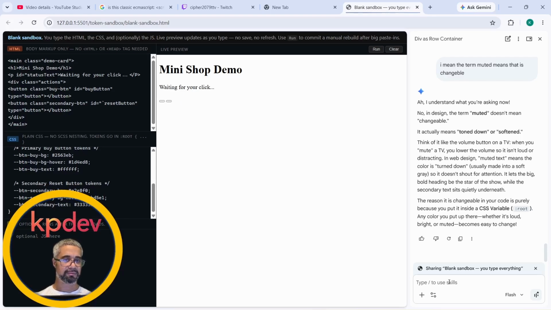Let me ask him and see if we could find that one. I am talking about a specific term used in coding that states that a variable can be changed.